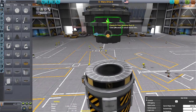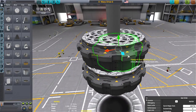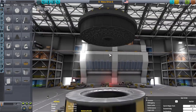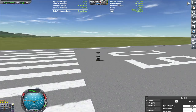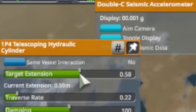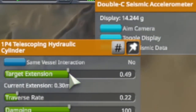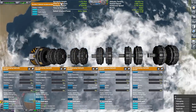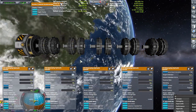I went to the max of 24 docking ports on each end of a piston — that's a lot of docking ports. I was scared it was going to explode, but it sure didn't. I didn't have to use struts on these little docking ports, which was a bonus. Even with 24 docking ports on either end of the piston — 48 docking ports total for one warp coil — surprisingly, I didn't get a whole lot more acceleration than with a warp coil that only had 24 docking ports.